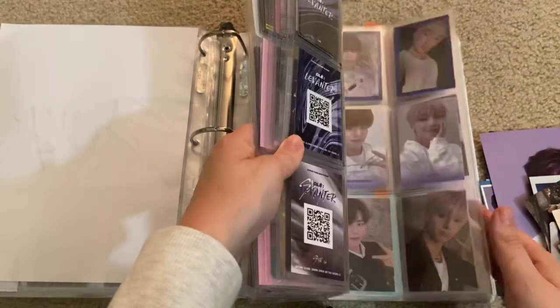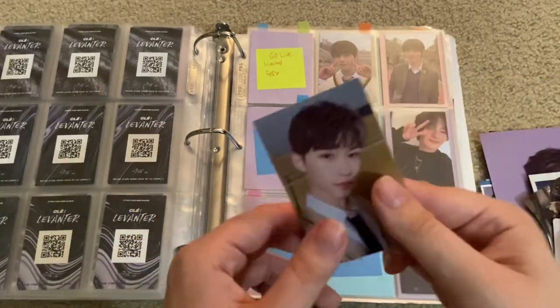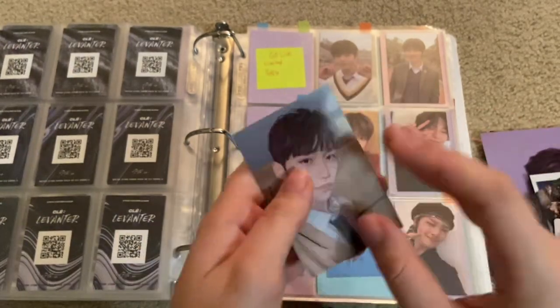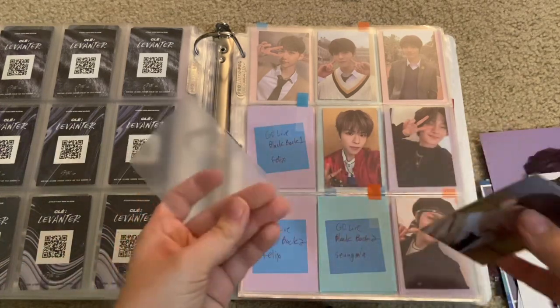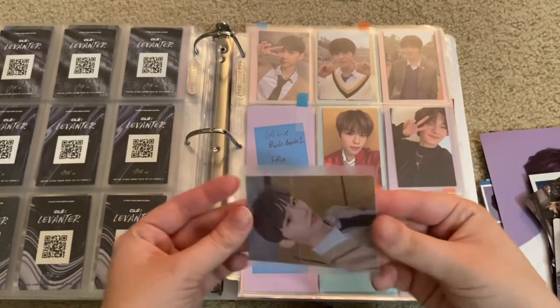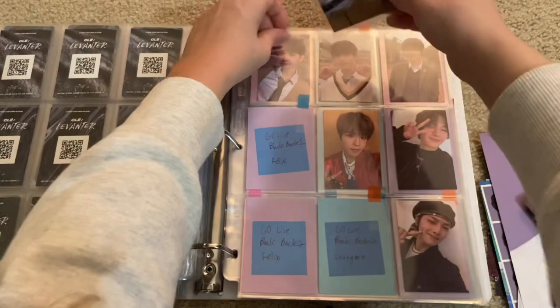But now to Stray Kids. So go live. I do finally have Felix's limited card. Oh my gosh, this card took me forever to get. I'm so happy I finally have it. I was getting worried I would end up having to buy it, but I ended up being able to trade for it. Makes me so happy.